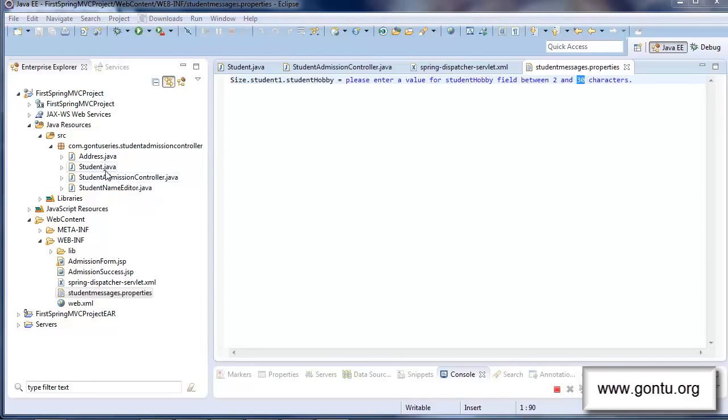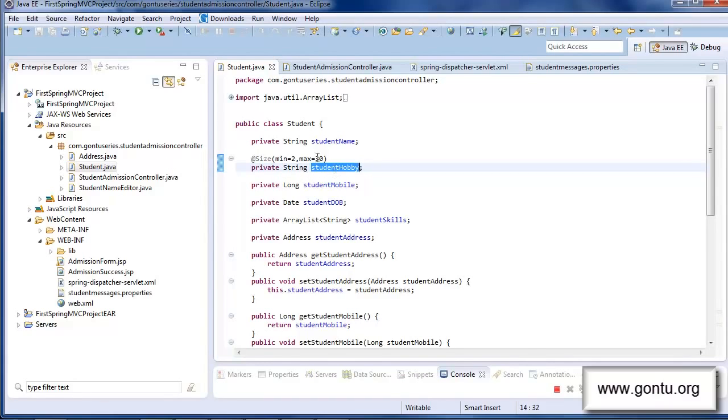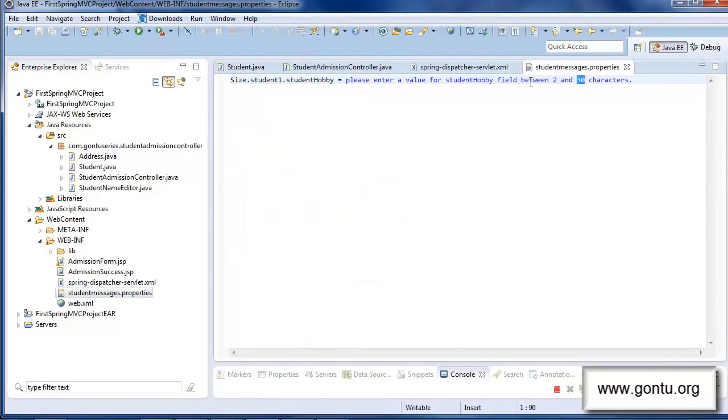In future, if some developer would make a change in any of these three values here in the student class, then he would need to make a change in this error message too for all those modifications, which is not so good way of programming. So Spring MVC says, developers, in order to avoid this situation in future, you simply replace these hard-coded values with these placeholders, that is 0, 1 and 2 placed in curly braces.